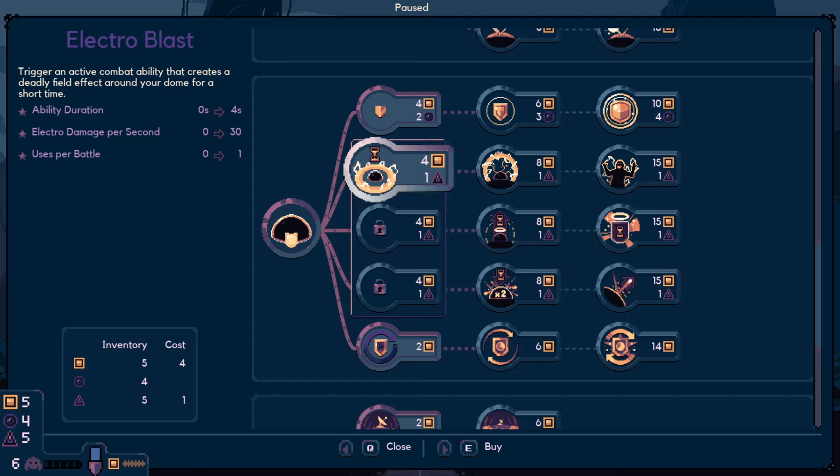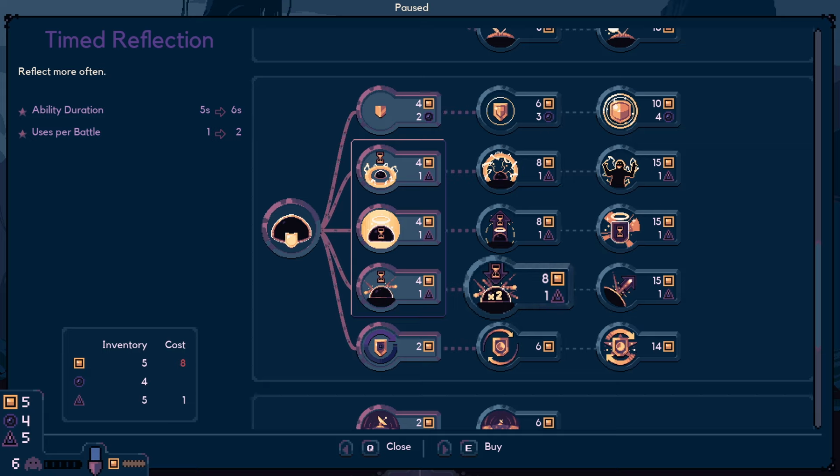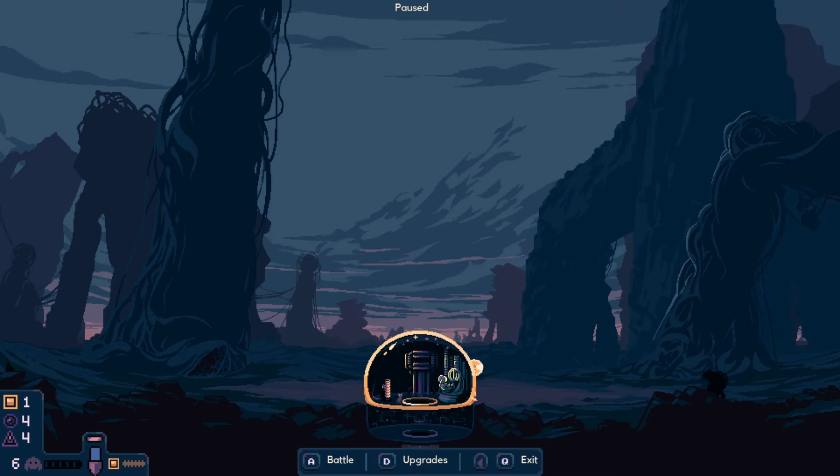Mr. Abe is not saving. Right now, I'm trying to think about what upgrades to pick up here. I don't want reflection. There's no projectile enemies. I mean, we haven't taken invulnerability. We could try that. Yeah. Let's go for invulnerability here. And the F is the invulnerability.